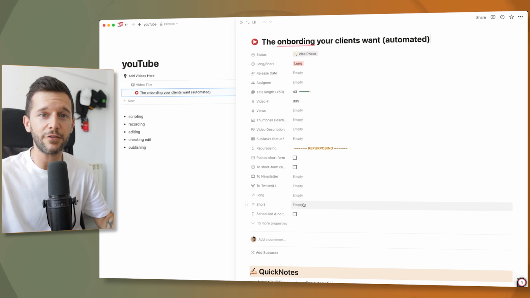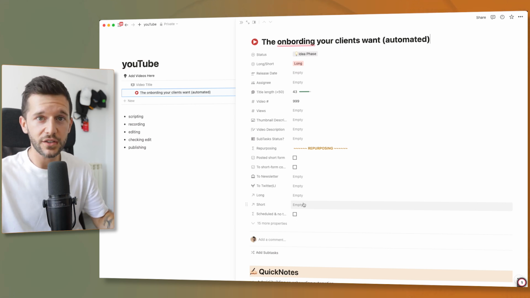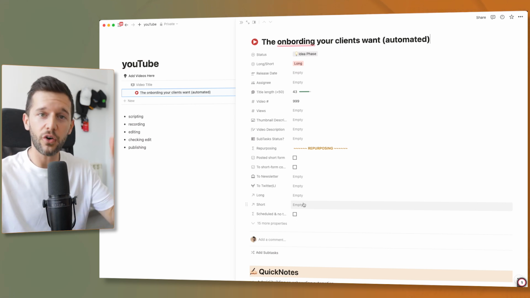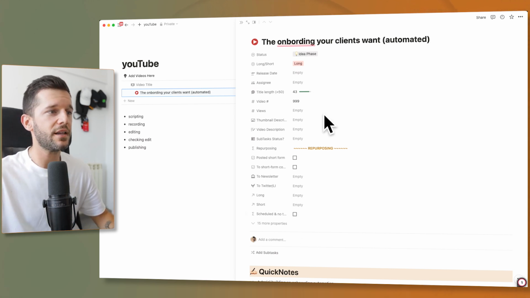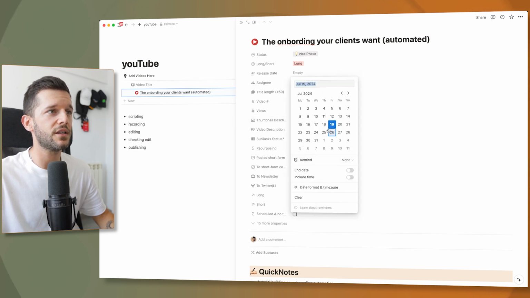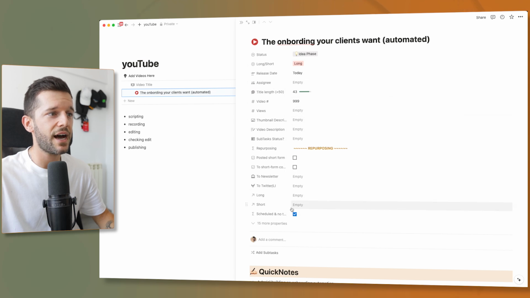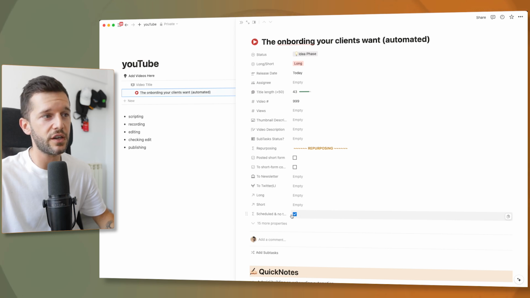So let's say that after a client has paid, we want to create the client's project and all the tasks. That will be even a better trigger for the automation. Let's build this one because it is not so much different. So in my case, since I want that whenever the release date has been assigned, I create all the tasks, I have created this formula that I'm going to use for the triggering of the automation. Whenever this is checked, I want the automation to run.